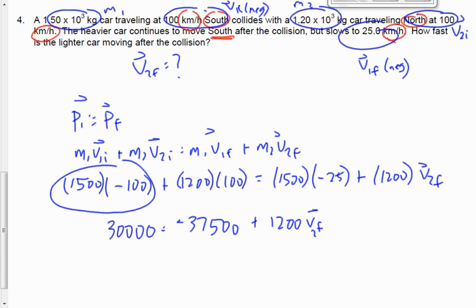answer here. I have it in meters per second, actually, in my answer key here. It's 1.74 meters per second, or it would be somewhere around 7-ish kilometers per hour. Anybody have it in kilometers per hour? 6.25 kilometers per hour. Now, if you wanted it in meters per second, you could either do it in meters per second from the start, get that as your answer, or you could just convert it to meters per second at the end. Doesn't matter. So 6.25 or 1.74 to the north, doesn't matter. Good.